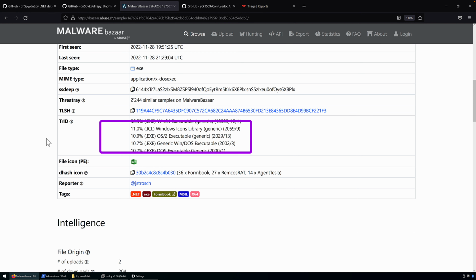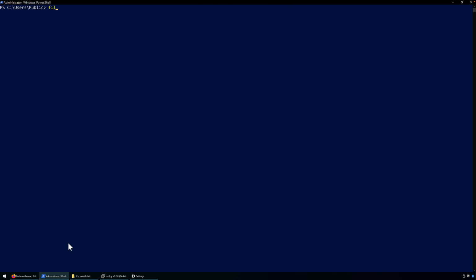Now, the TrID is a way of looking at the file type, and you can see on Malware Bazaar, it doesn't actually provide any insight into the fact that this is a .NET executable. So oftentimes, what I will do is use something like the file utility. In this case, you can see that the file utility provides us with a singular, fairly clear signature. It's saying that this is, in fact, a PE32, a portable executable file. The main bit here is that it is a Mono/.NET assembly. So that's telling us that it's a .NET file.